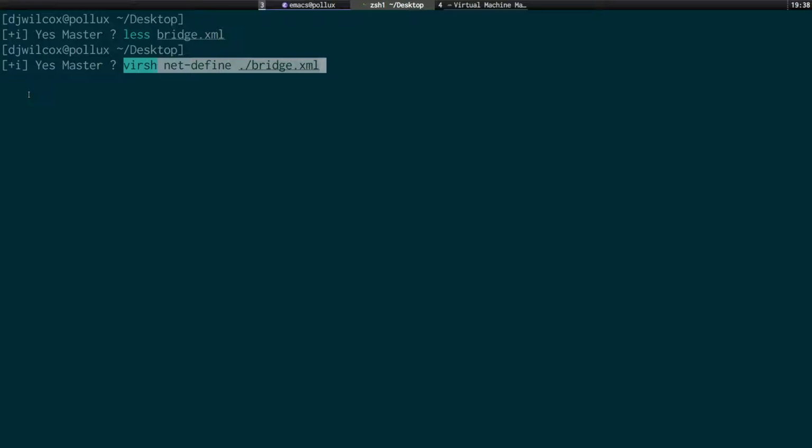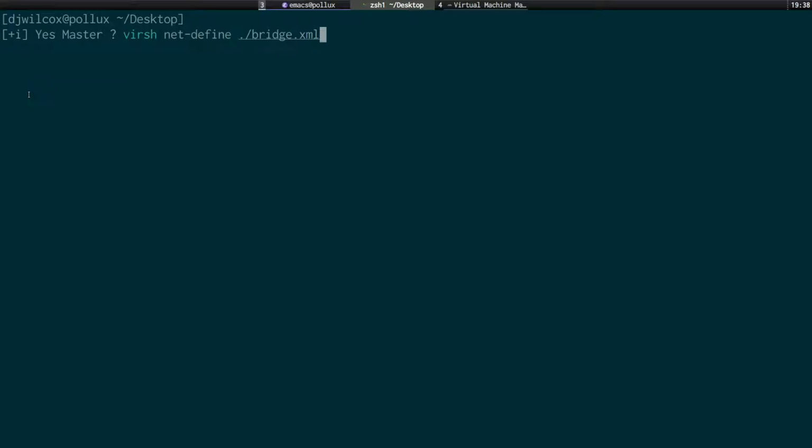So we run virsh net-define, and we don't need that forward slash. You do need to run it with the ./bridge.xml. So that's the command we run to basically let the virtual machines know about the bridge network that we created on the host.